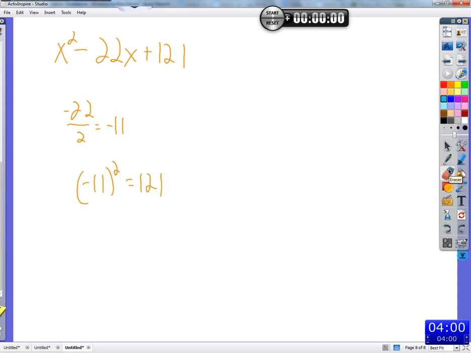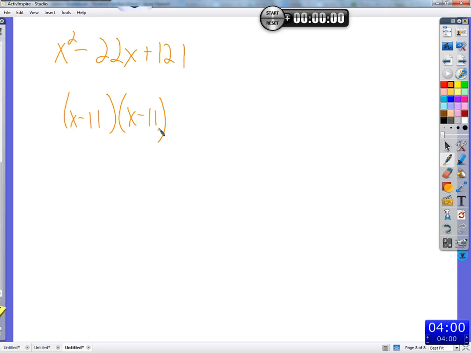Okay. I just thought that when you do that, because of the -22, you had to have a negative and a positive. Right, but think about how it's going to factor. X minus 11 times x minus 11. We know that just based on the fact that this is -22. We need to add these together. They need to be identical, and they need to come out to be -22. So only -11 plus -11 will give us -22. But when we multiply those together, we get positive 121.